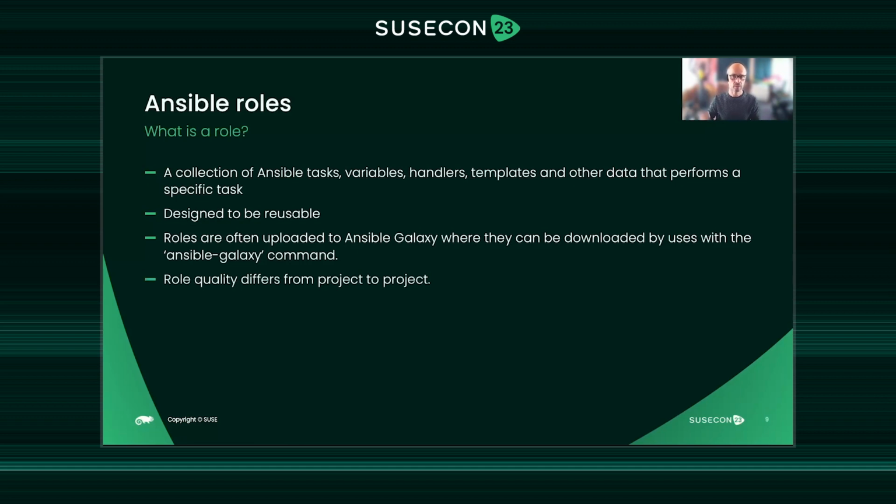But of course, like all code out there, the quality does vary. So when you're using Ansible Galaxy to download roles, just be wary that the quality may vary. Always look at the reviews, have a look at the code yourself, and be sure that you're happy with what you're using.